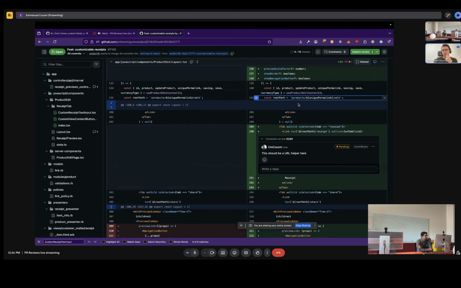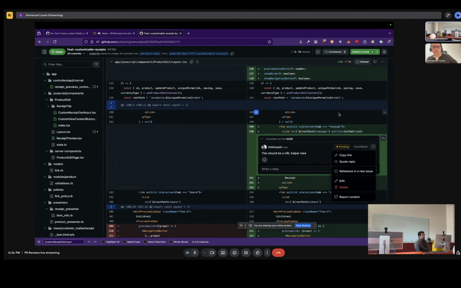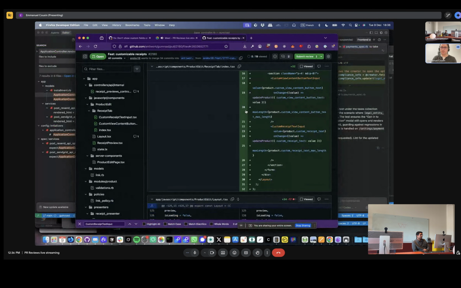It's the current legacy pattern where we use React on Rails, and then we have React router for stuff. So we are actually obliged to construct those routes this way. Okay. I wouldn't be surprised. And also, are we actually appending route path? I mean, slash receipt to the route path. So it would be like slash edit slash receipt. I don't think that we have a path like that. Yeah, it's absolutely worth verifying.